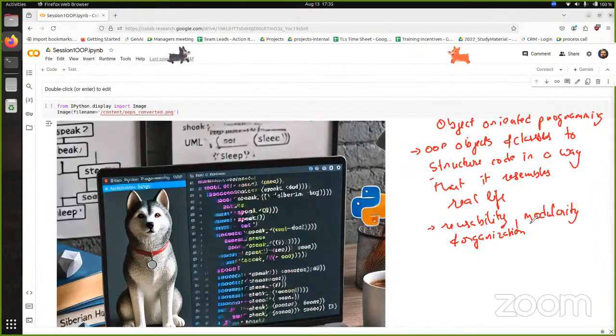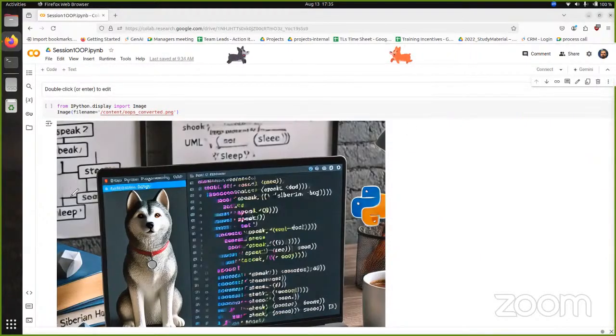Okay, so we have classes. This is the first thing. Class is the first thing that you will be covering as part of object-oriented programming.